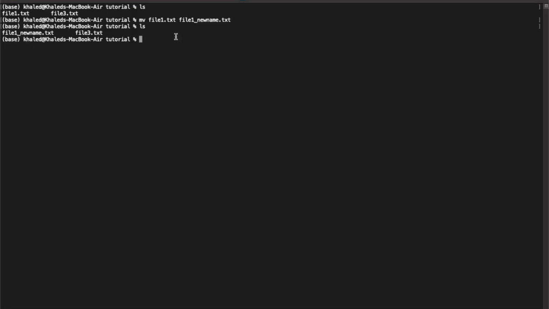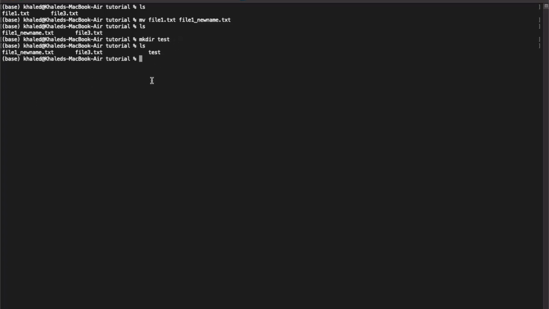Now, you can only do that if you are within the same directory. But if you want to move it into a new directory, it's gonna keep its name, right? So if I create a new directory, for instance, right now, and I want to move the file into the new directory, it's gonna keep its name. But if I want to change the name, this is how we're gonna do it. So let's make a new directory real quick. So test, we just name it test.